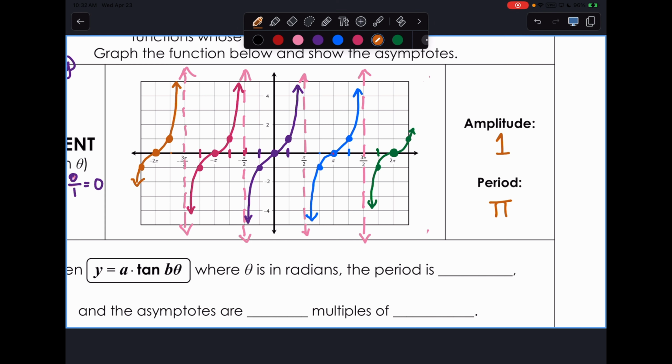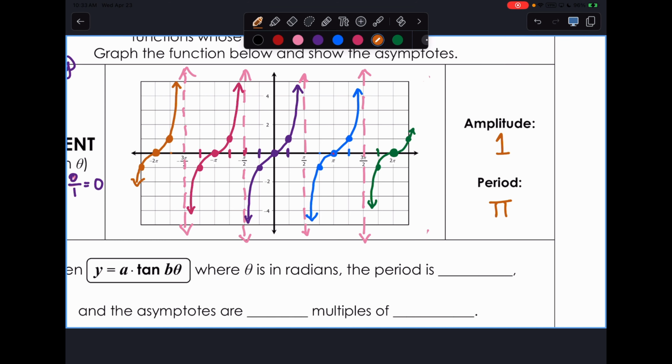For tangent, the normal period is a whole pi, like this. Between the asymptotes is 1 period. That's what one part gets repeated over and over again. So 1 period gives you the whole cycle. And it just happens to be 1 pi because the center is here, and we have a little bit to the left and a little bit to the right between these asymptotes where you cannot move on anymore.